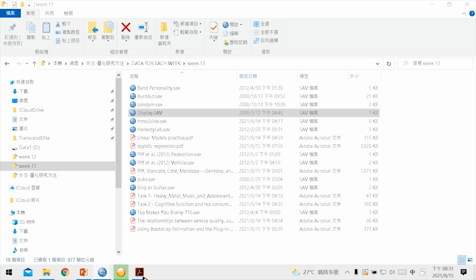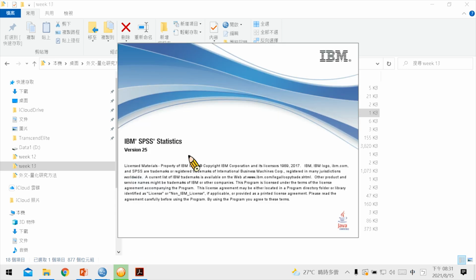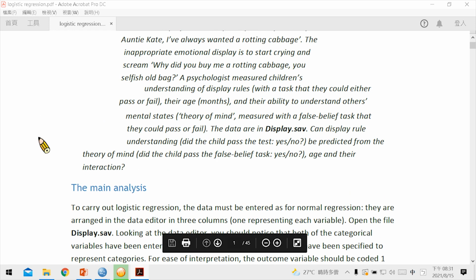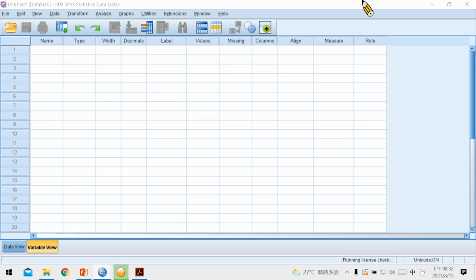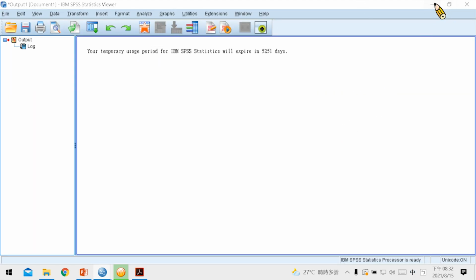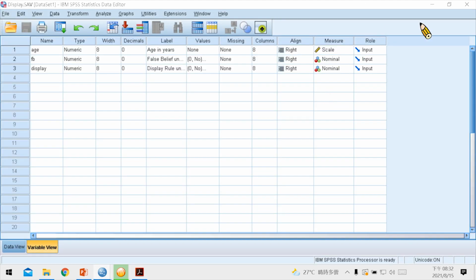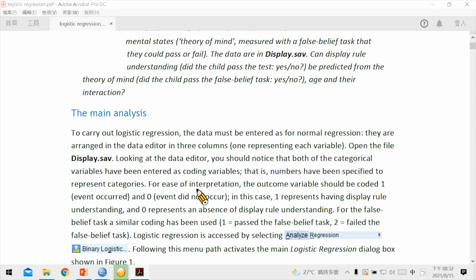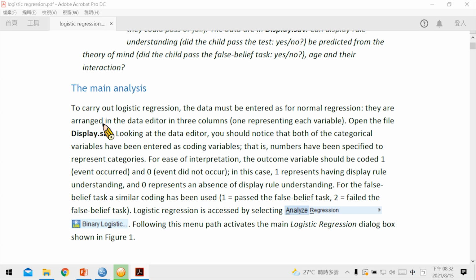Okay, so let's see the question. Can display rule understanding be predicted from the theory of mind, age, and their interaction? So we can see the data.